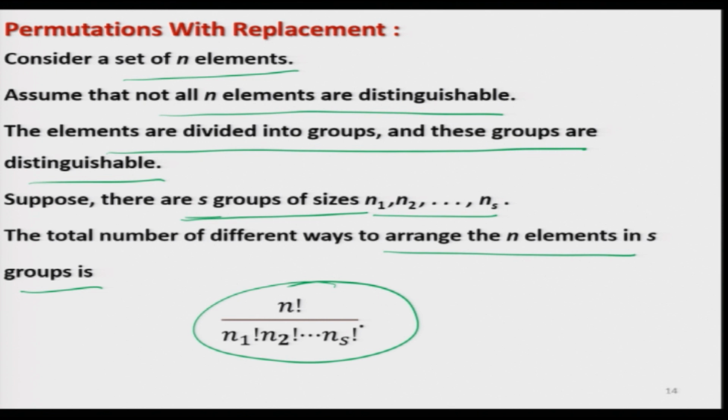Now, if you want to compute it in the R software, it is very simple. You know how to compute the factorial. The command here is factorial(n), and you have to divide it by factorial(n1), factorial(n2), up to factorial(ns), whatever the numbers are, and then you can very easily compute it in the R software. So, you can see it is not difficult to compute these values in R.